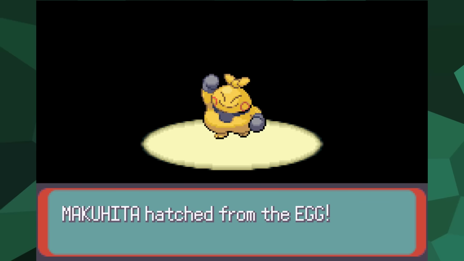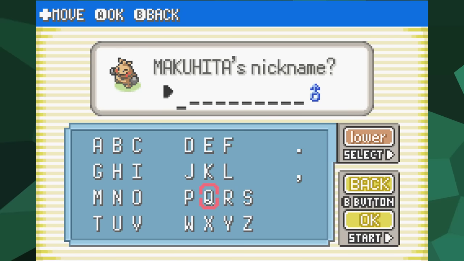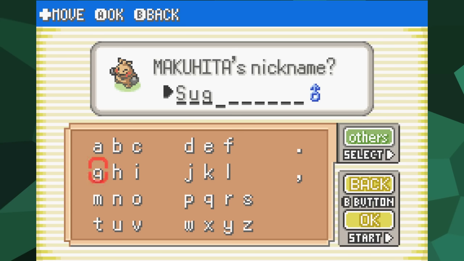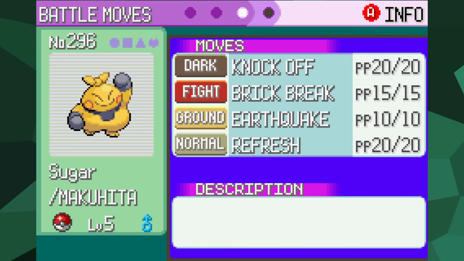Why? We just learned how bad this thing is, and you give it to me? Ugh. I'm gonna call it Sugar, because it's like a bag of sugar, and it boxes like Sugar Ray Leonard. There we go. How about that? That works. Adamant nature. Knock Off, Brick Break, Earthquake, and Refresh. Well, it's got moves, I'll give it that. Not your average little friend there. And we're gonna bump it up to 19.